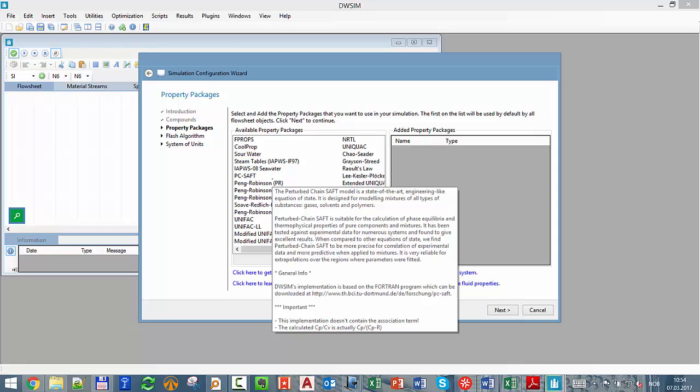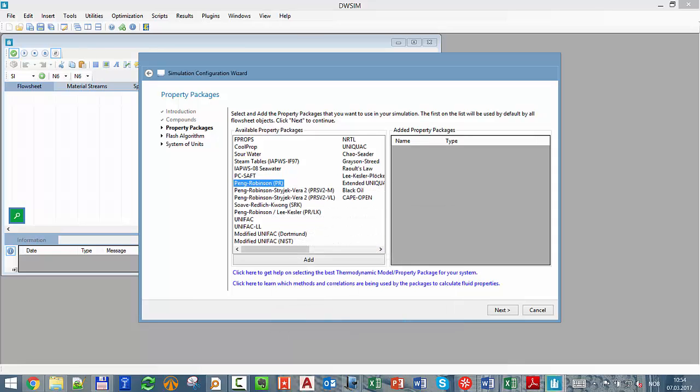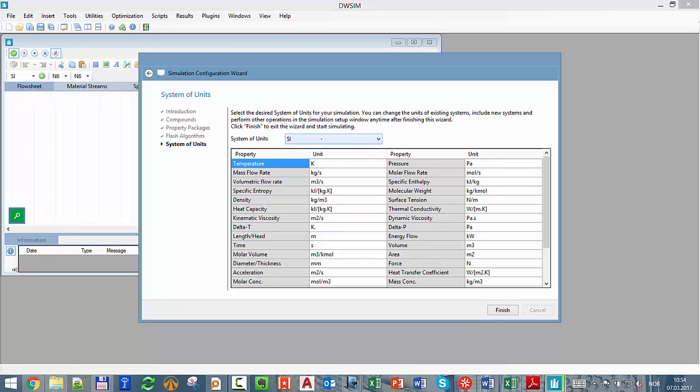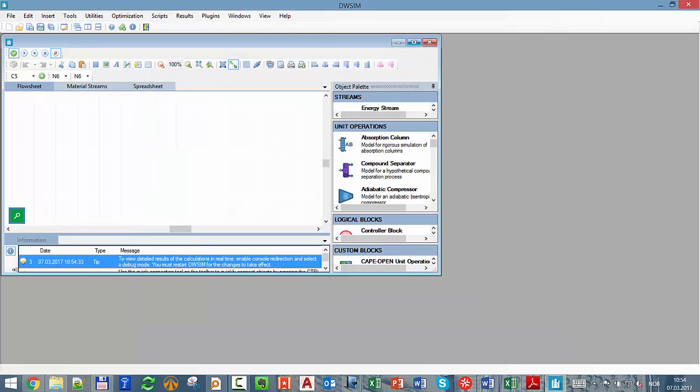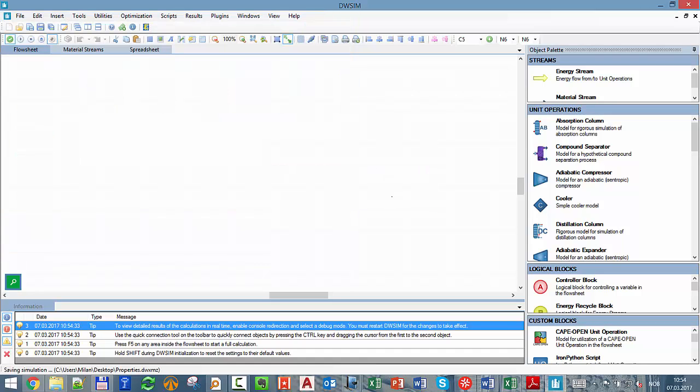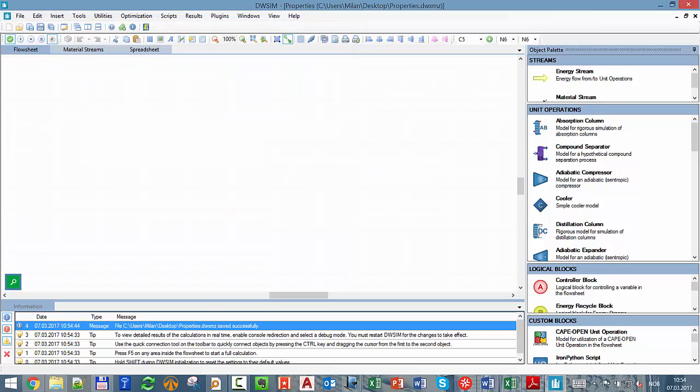Now I want to say which equation I'm going to use for all of those components. I will choose Peng-Robinson. You can use any kind of equation you want. We won't talk about it. Those of you taking the course of Curtis might know what that's for. For the system of units, I will use the one with bar and degrees Celsius. That's C5. Finish. Before I do anything else, I save it. It's nice, it's free, but it's a bit unstable sometimes, so I recommend saving all the time. Now I add this material stream.